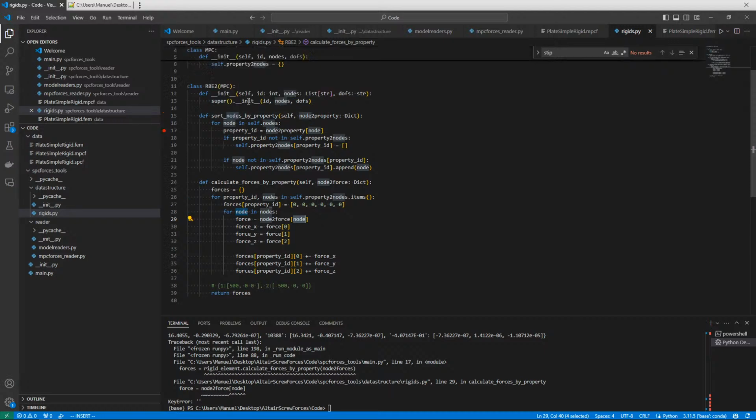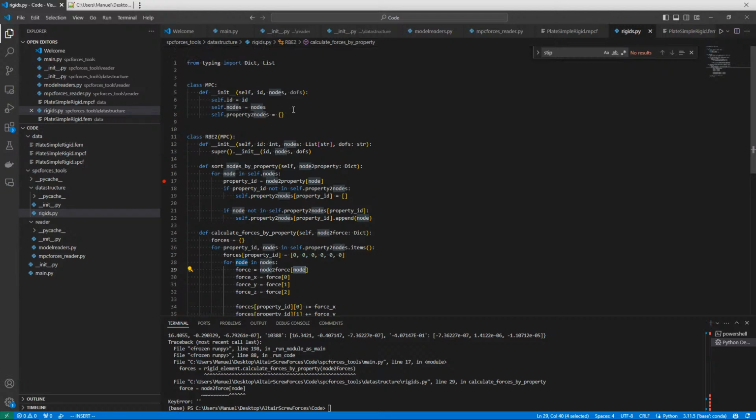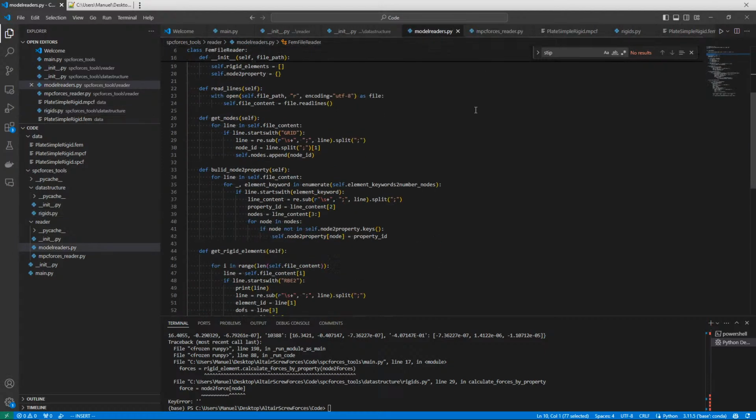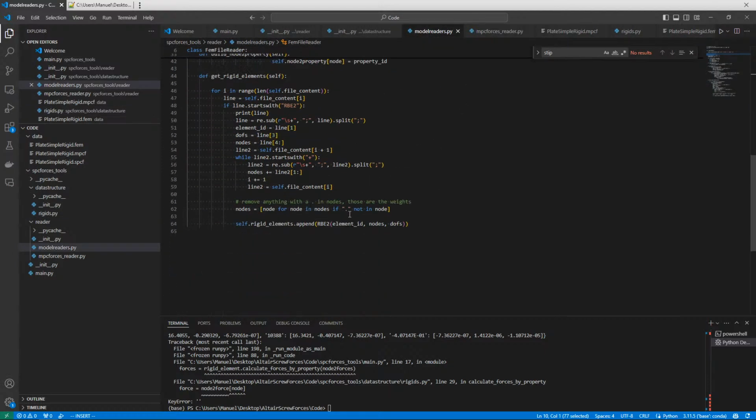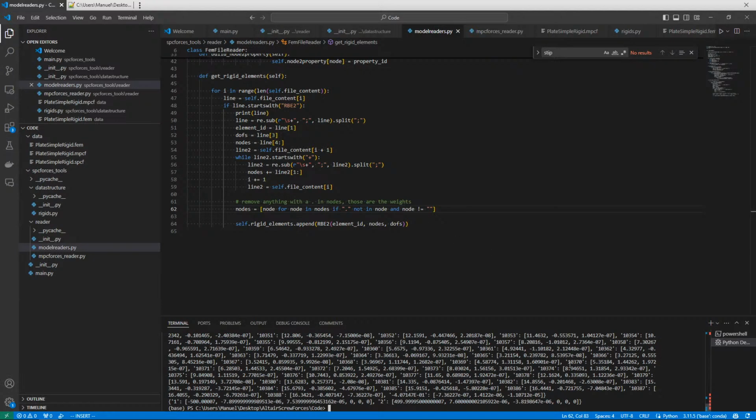So when I generate the widget elements, something like this. Yes, I think now we have a working solution.